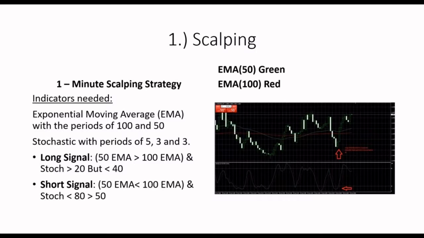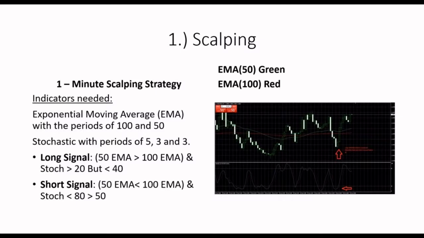How does this strategy work? For starters, set your chart time frame to 1 minute. Now, make sure these two indicators are applied to your chart: an exponential moving average with a period of 150 and a stochastic oscillator with periods of 5, 3, and 3. Now you have applied the indicators and your chart looks clear. Let's review the signals required for opening short and long positions using the simple Forex scalping technique.